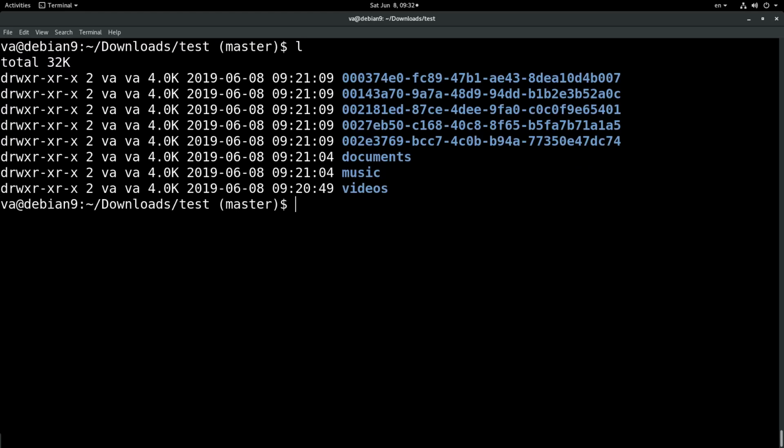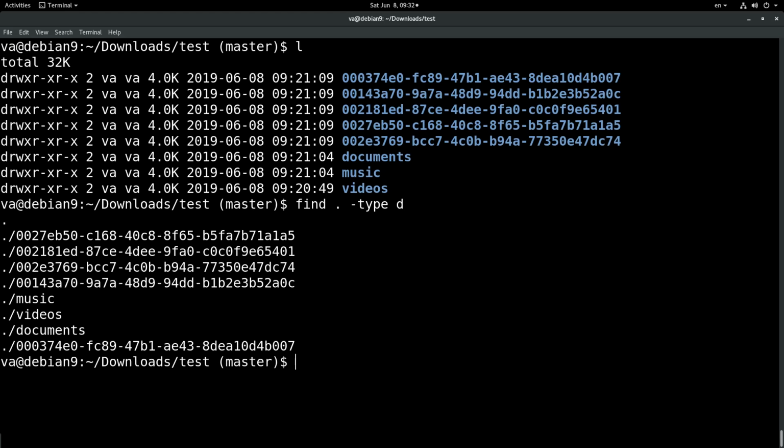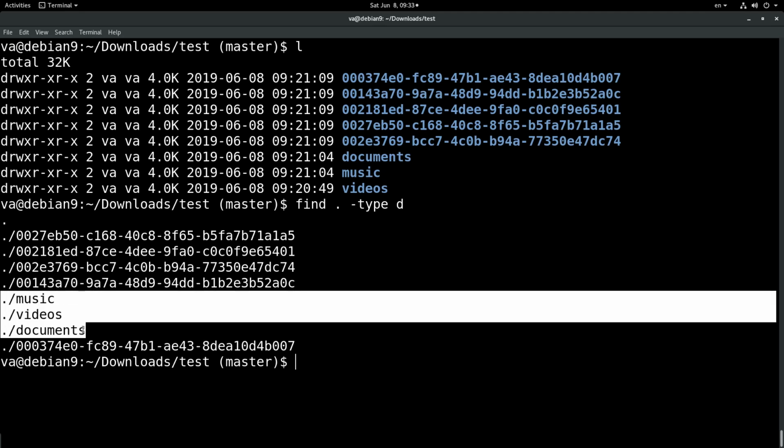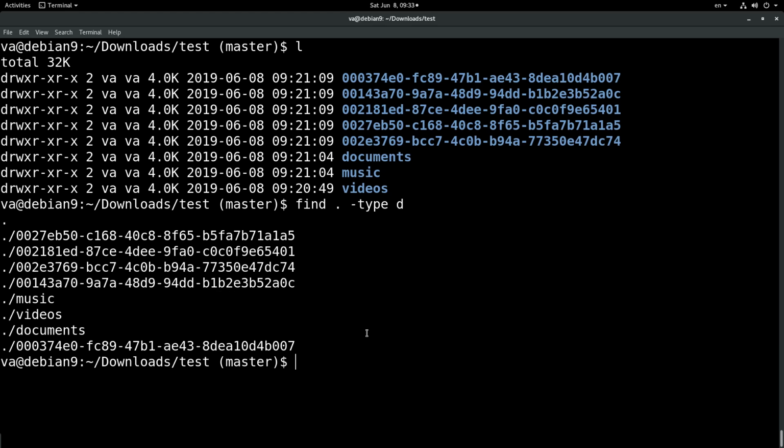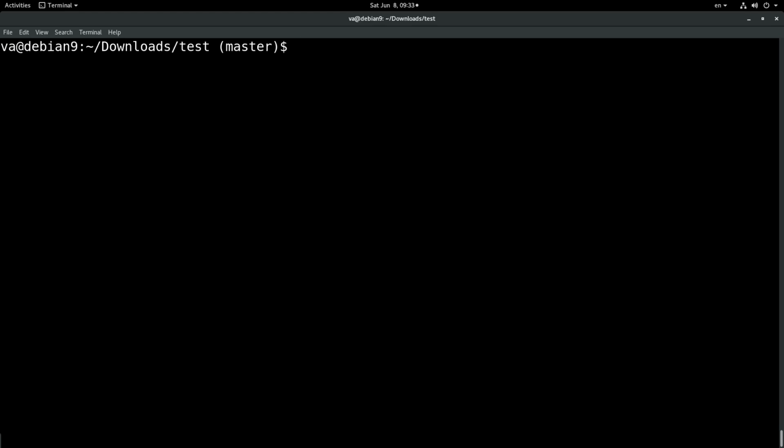So of course we have to find another way to perform this task and automate it instead of doing it by hand. The right util to perform such a task is the find util. Maybe you already know that if we run this command, find in the current directory and search only for directories, we will get all the directories within this directory. But this returns all the directories, including the ones that we want to keep and not delete. So we have to modify our command.